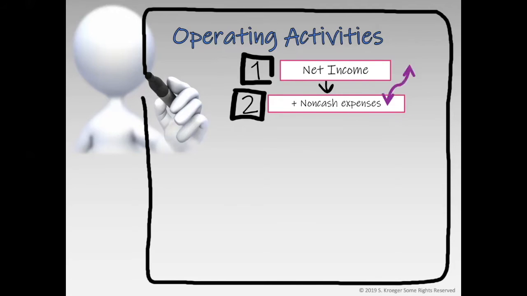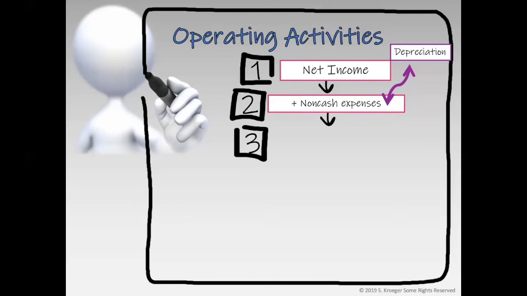The main one we will deal with is depreciation. You can find depreciation expense either on the income statement and sometimes in the accumulated depreciation account on the balance sheet. There are others that are considered non-cash expenses, such as amortization, but we are really just going to focus on the most common one, which is depreciation.